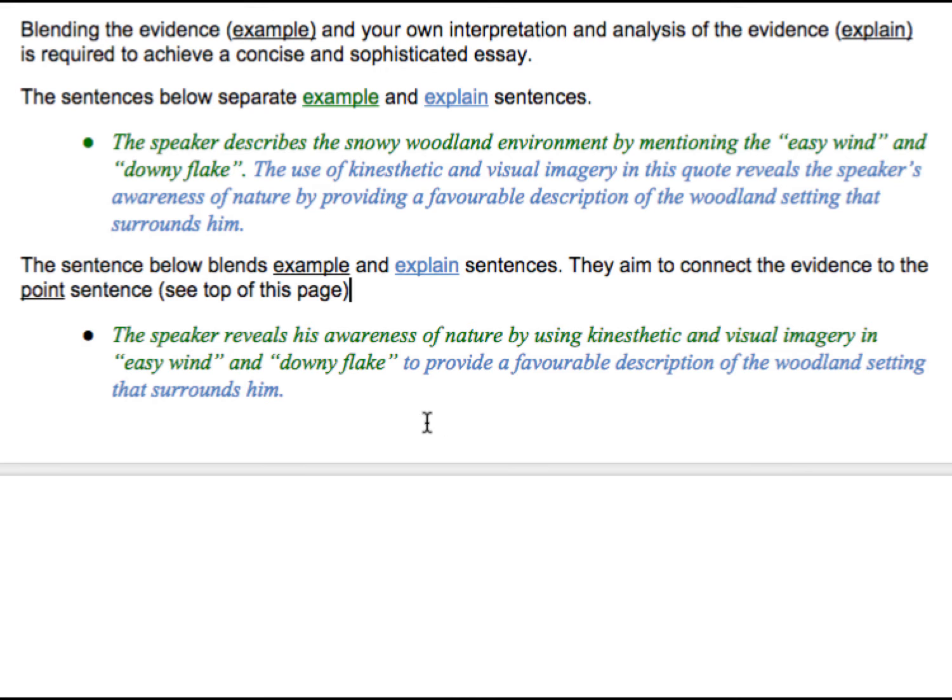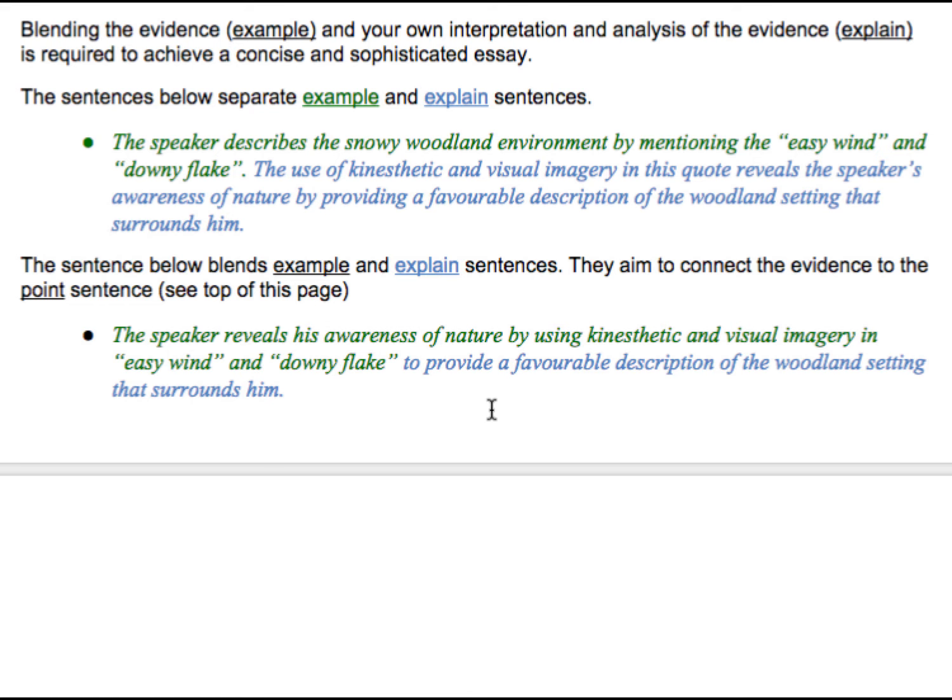Now here I've basically just tried to shorten the sentence and compact two sentences into one, but still say exactly the same thing. What you'll notice is that the sentence is already a line shorter, already 10 words shorter, which means you're going to be saving time in the examination, and you're going to have a more concise and less wordy example.